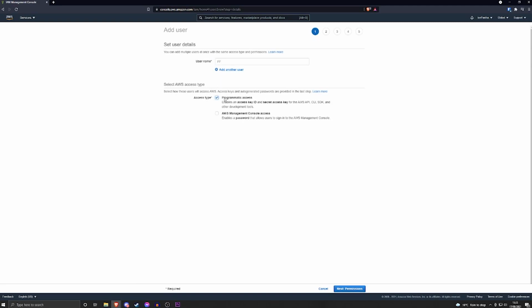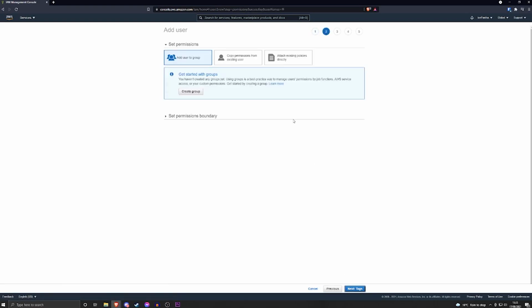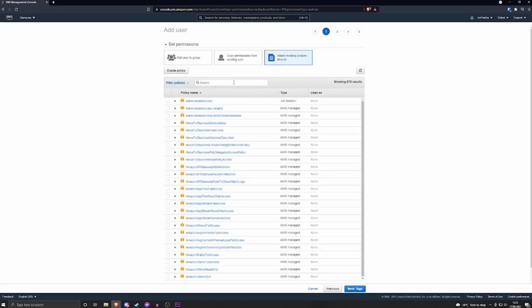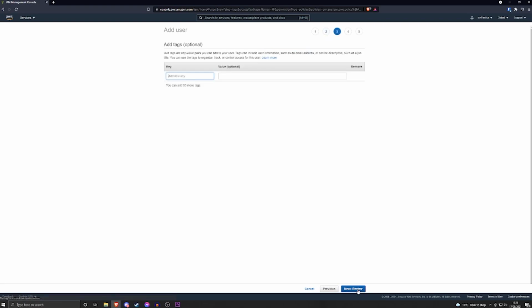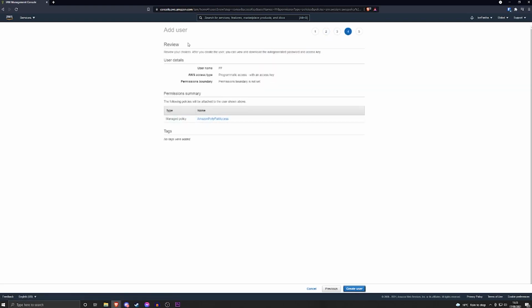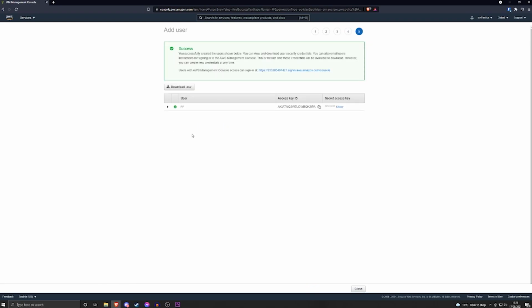Make sure you give it the access type. This will give it an access key ID and a secret access key, which will help when we have to put it into the plugin. Now click on next for permissions. What you want to do is you want to go on attach existing policies directly. Type in Polly. Now you need to make sure you give it full access. Now click on the next, which will go into tags. We don't need tags. And click next, and then this will be like a review of what you've done. Now click on create user. Now you have a user, you have your access ID and your secret access key. This is what we're going to be entering into the plugin.